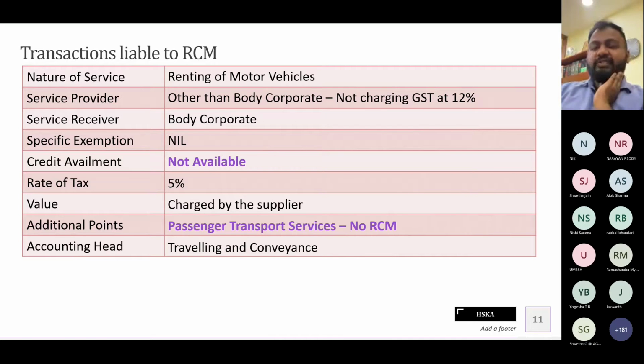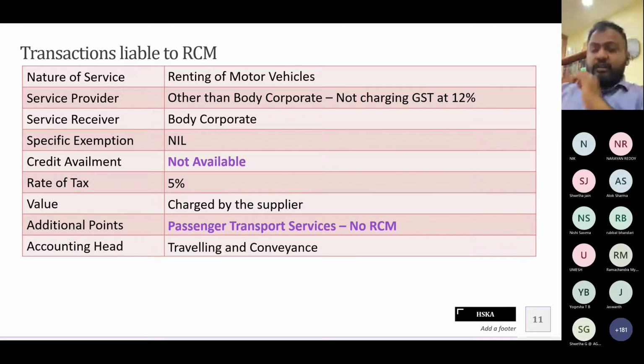Say you have Vaishnavi Tours and Travels, one driver is a very good friend of yours, or SLV Tours and Travels, but the driver is a very good friend of yours. Now you decide when he has to come, you decide the route, you decide how many stops you want to make. You want to pick up groceries on the way, you want to pick up your relative, your friend on the way, you want to stop for a smoke for 5-10 minutes. The vehicle is totally under your control in that case, and whether you use that control or not is secondary. Okay, so that is called renting of motor vehicle. You want to get a drop to the airport, so you call that driver, and he drops you to the airport. Okay, you decide the time. Those are called renting of motor vehicle, where you are required to pay tax under reverse charge mechanism.